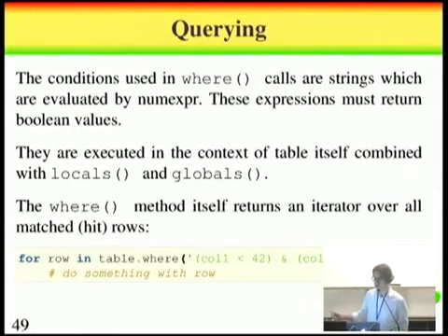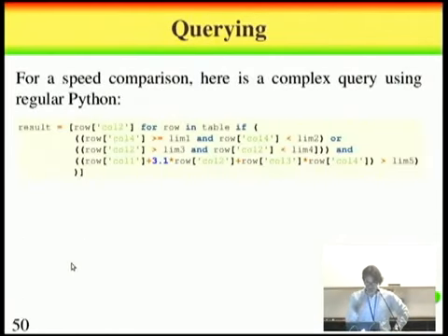And the where method returns this iterator, right? So here we'll say we have some hypothetical table out there in the world, and then we want to evaluate this string, which is, we're checking for column 1 wherever it's less than 42, and where column 2 is equal to column 3. So these would be our fields in our data type, named column 1, column 2, and column 3. Not very creative. But what that gives you is an iterator, which when you evaluate it in this for loop, you get a row back out. And then you can do whatever you want with that row once you have it.